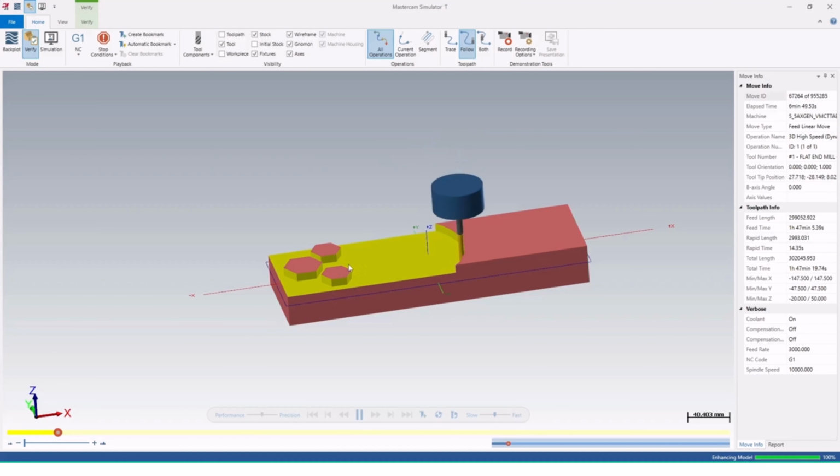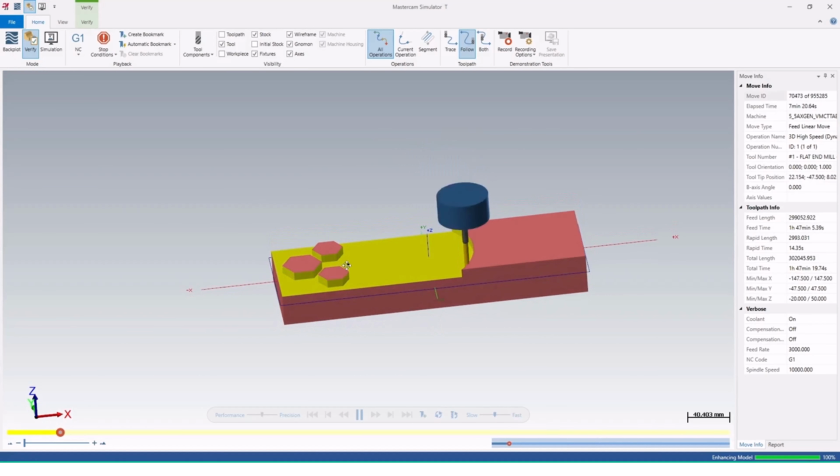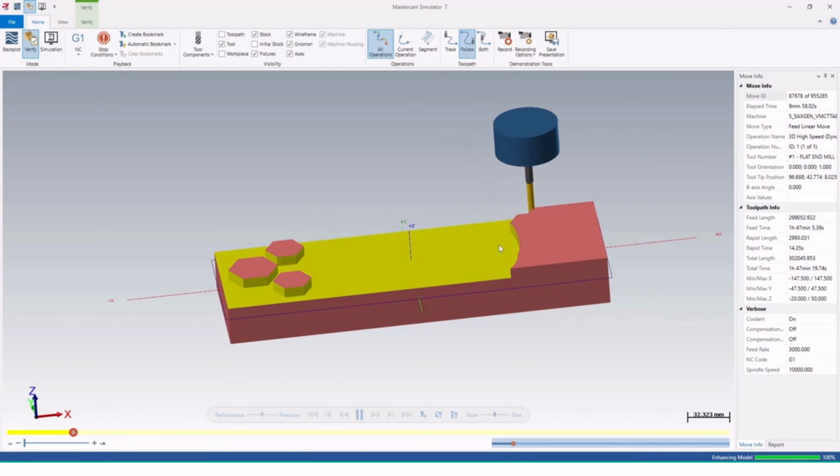Here you see it creates the polygons and moves the other way in a dynamic way. The cutter is using a 1.25 millimeter step over and takes a depth of 2 millimeters.